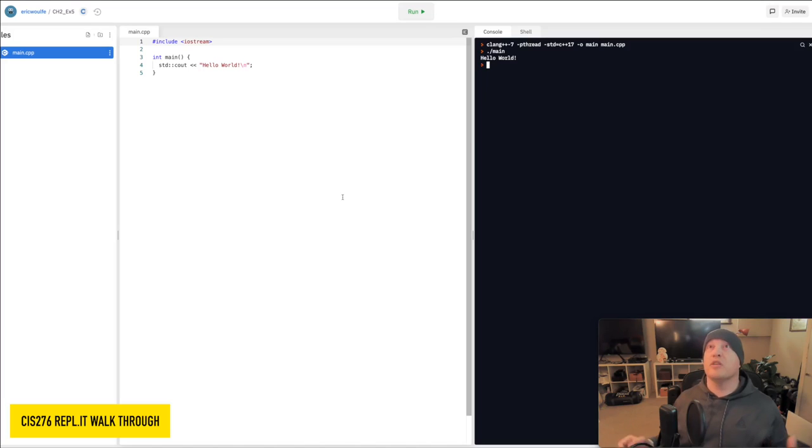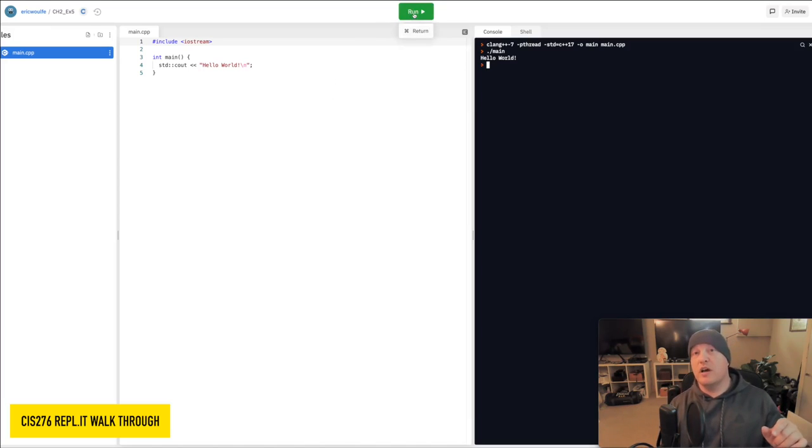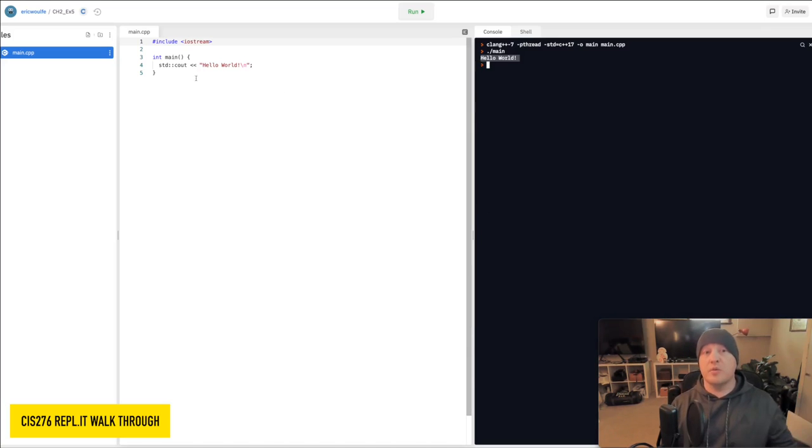So if you're waiting more than 5 or 10 seconds, go ahead and hit refresh on the page, or stop, this button would turn to stop. Hit stop and run it again just in case something has gone horribly wrong. And you can see here in the output console, you can see Hello World. Hello World is a result of what's happening here.